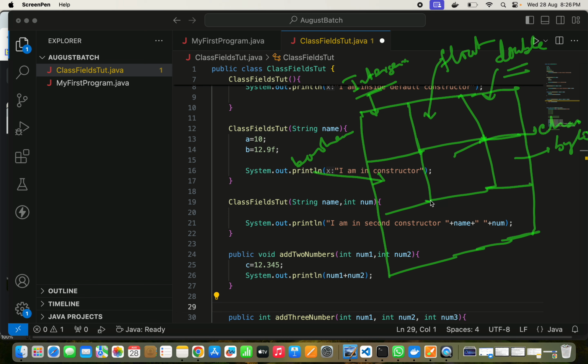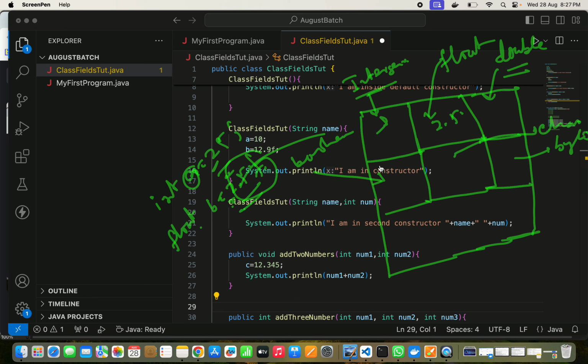Okay, and so on. So when we write int a equal to 25, what is this? We are forcing this variable to store in the integer area. Suppose we are writing float b equal to 2.5f. So what are we doing? We are forcing this b variable to store in the float area.